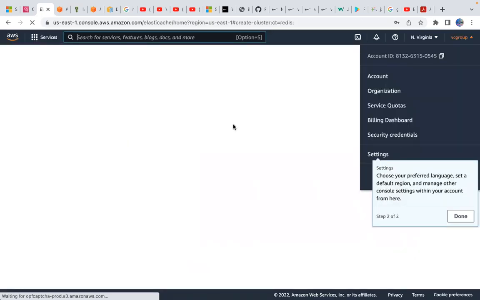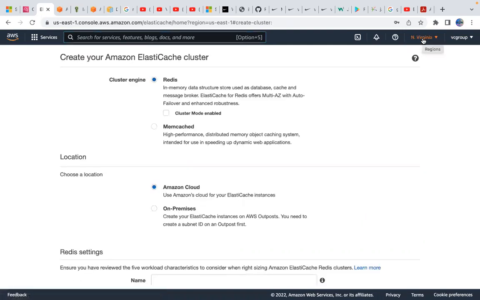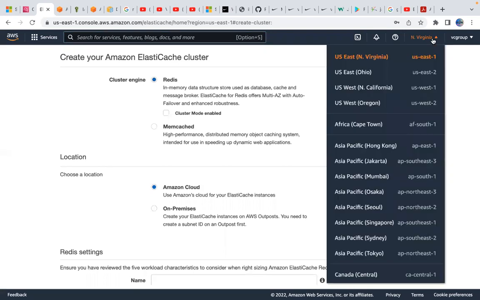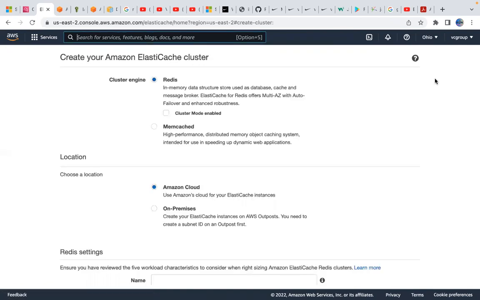Now log into AWS. You see that on the right corner, you can see Northern Virginia. What that means is this portion of network given to me is in a Northern Virginia data center, basically. I can change my data center wherever I want to. If I want my data center to be Ohio, I can create resources in the Ohio region.